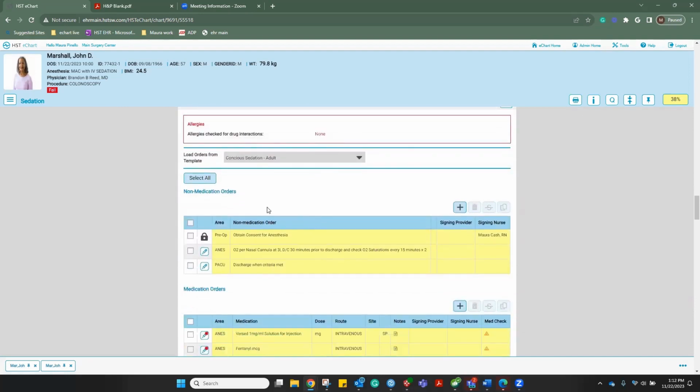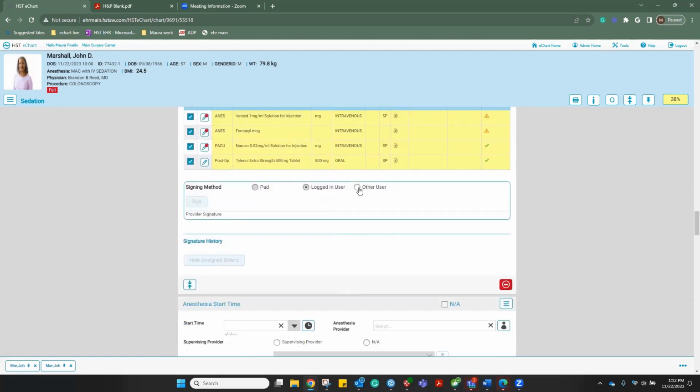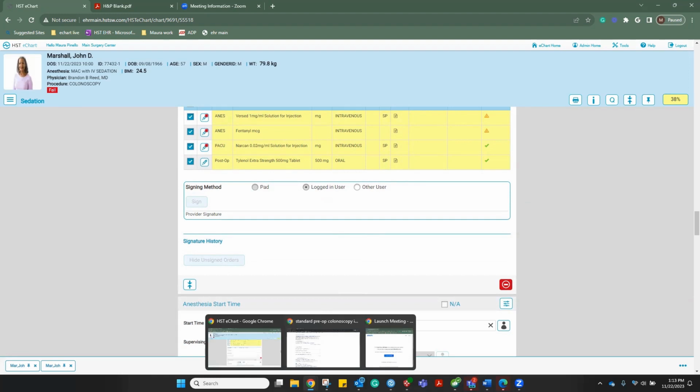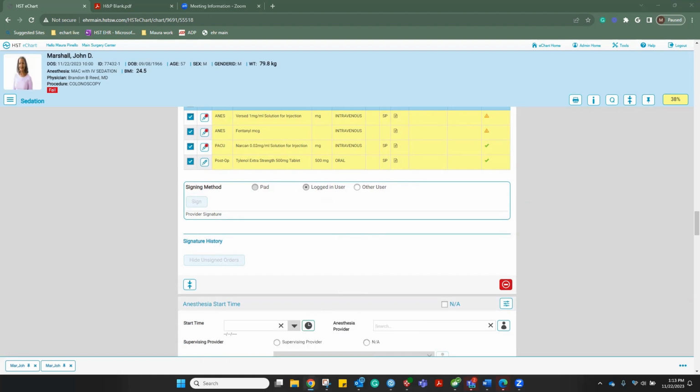Here are the anesthesia orders. And again, the anesthesia provider would sign by tapping on this. This gives me a great opportunity to show you what it looks like if you have two users working in the same chart at the same time.